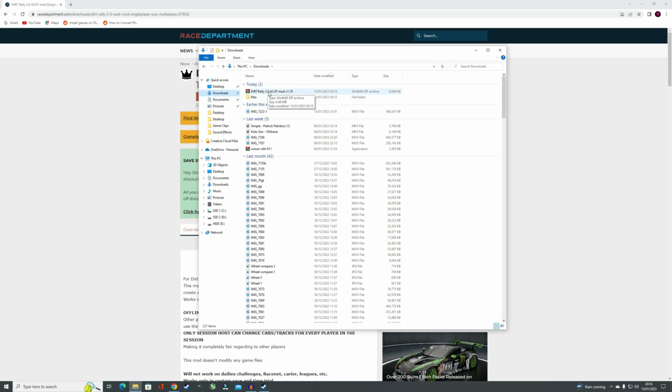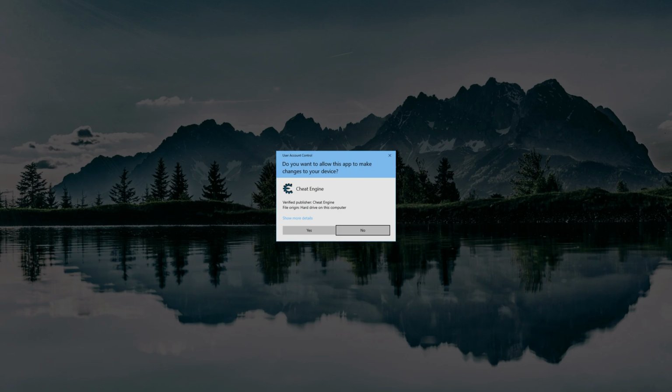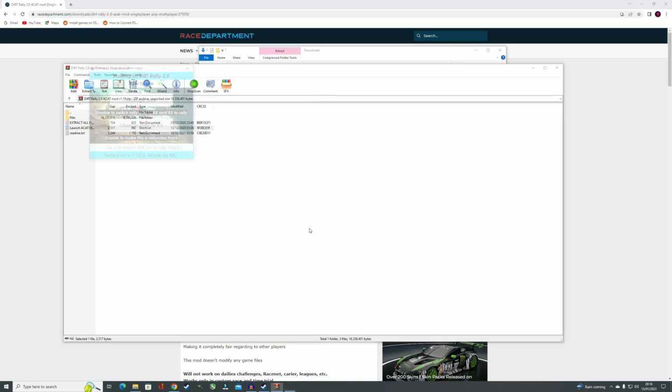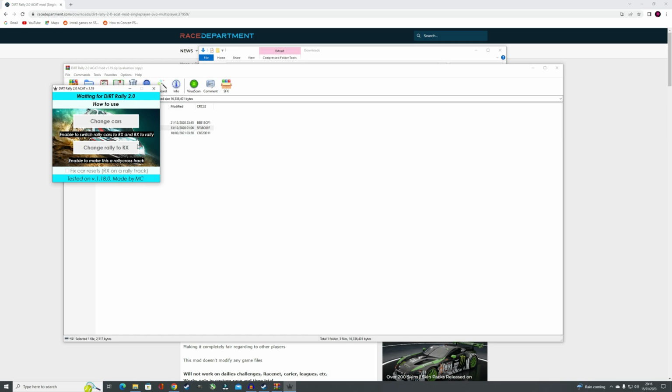So what I can actually do now is just to click into the zip folder again, and then we've got the ability now to launch the ACAT mod. So just by clicking that part of it there, it now allows us to use the ACAT mod. That's pretty much it. So once I start up the game, it's going to give me the ability to click one of these buttons here, and then a sort of green bar will surround the button that I've actually clicked on, and that will allow me to either change cars.